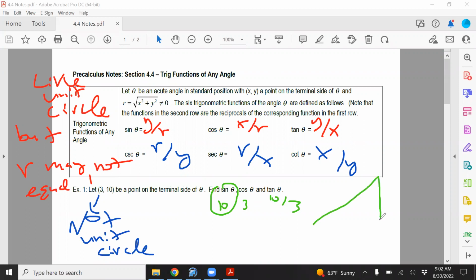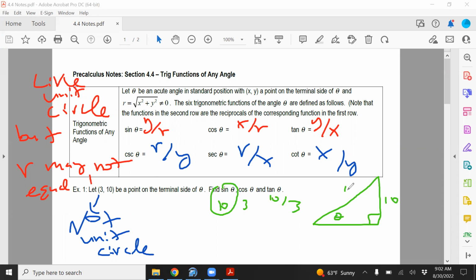Okay, if you're saying sine theta is 10, then here's what you're telling me. You're telling me that's 10, and that's 1. That can't be. The hypotenuse is 3. It has to be the biggest side. Thank you, James. You got extra credit. Okay, I don't know, maybe a couple points.